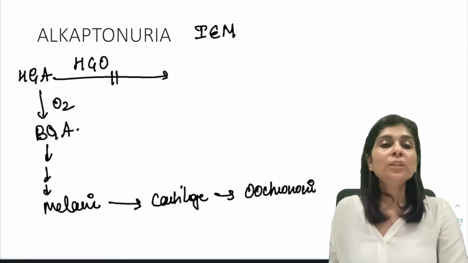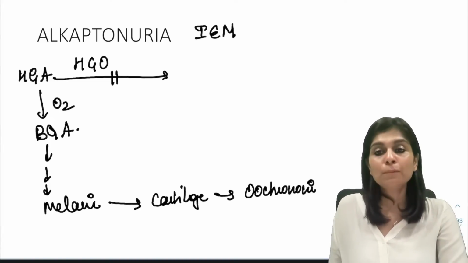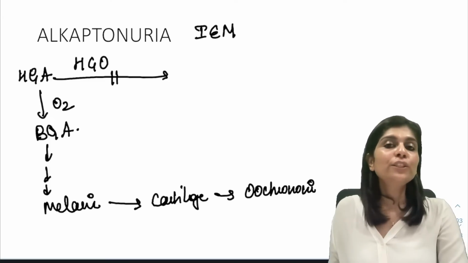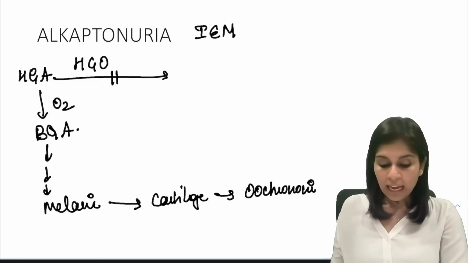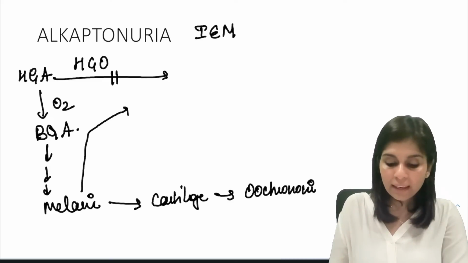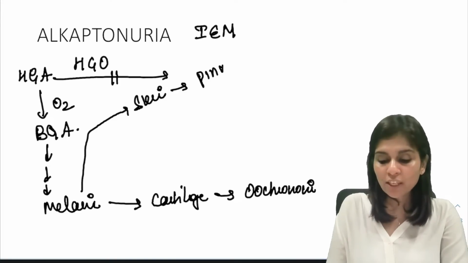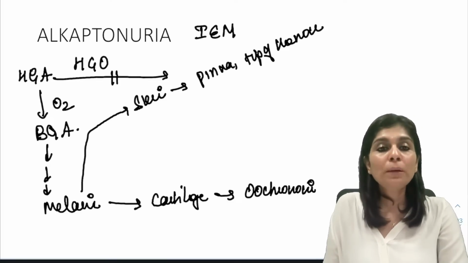So what will the patient with alkaptonuria present with? The patient will present with multiple intervertebral disc bulges or prolapses, and multiple joints involvement. They complain of knee pain, elbow pain, ankle pain. That's called ochronosis, because of accumulation of melanin-like fibrils in the cartilage leading on to cartilage destruction. Accumulation of melanin-like fibril in the skin is the reason for pigmentation of the pinna. You will see pigmentation of the pinna, tip of the nose. Thenar and hypothenar eminences will also be pigmented.